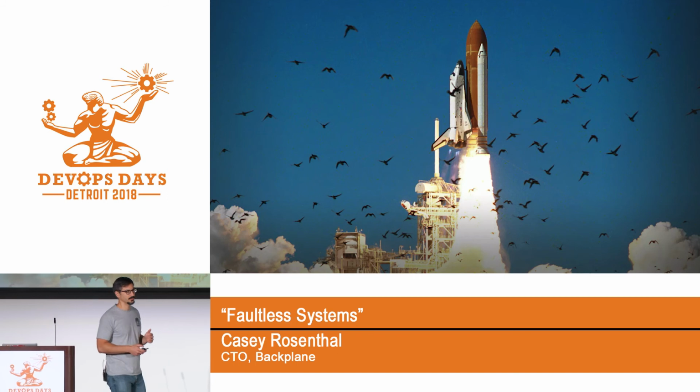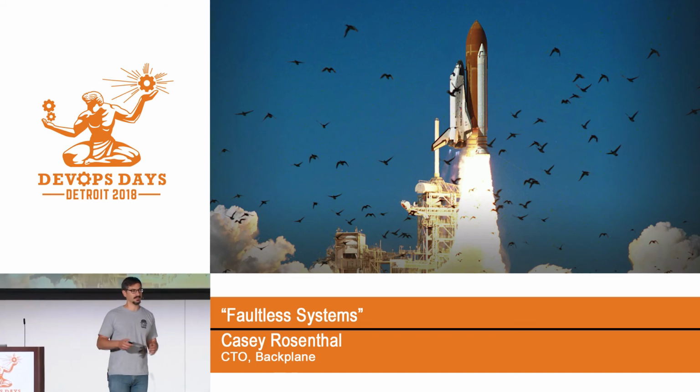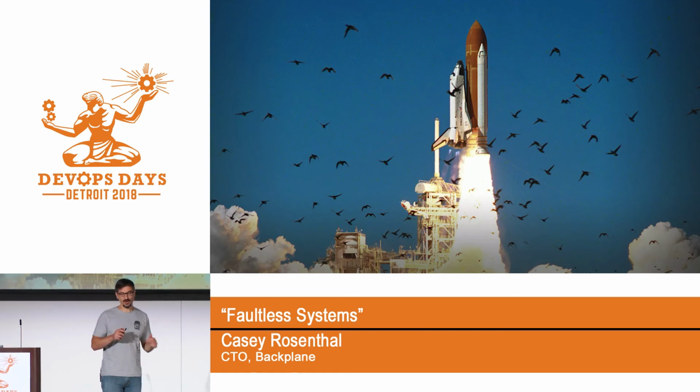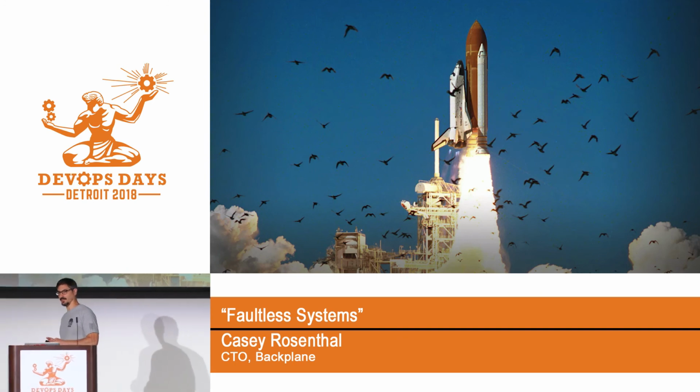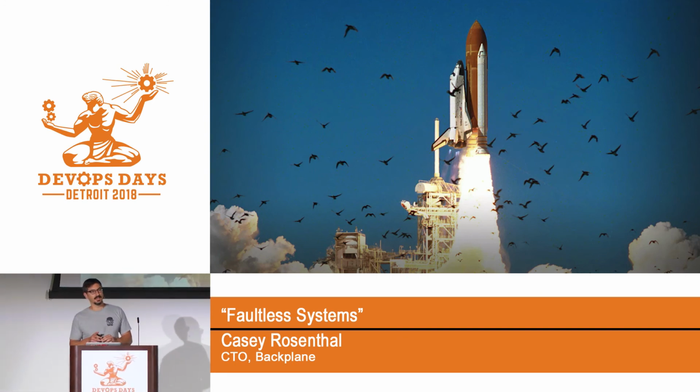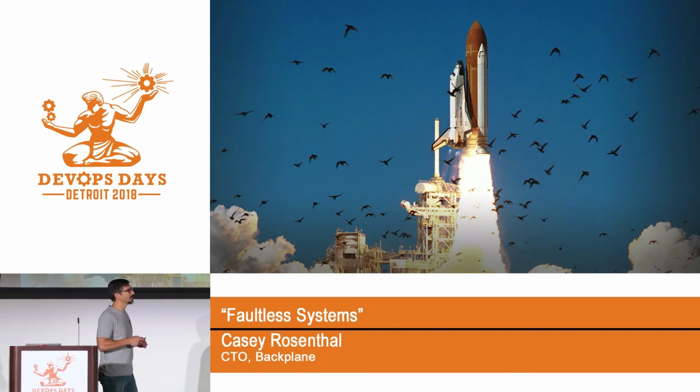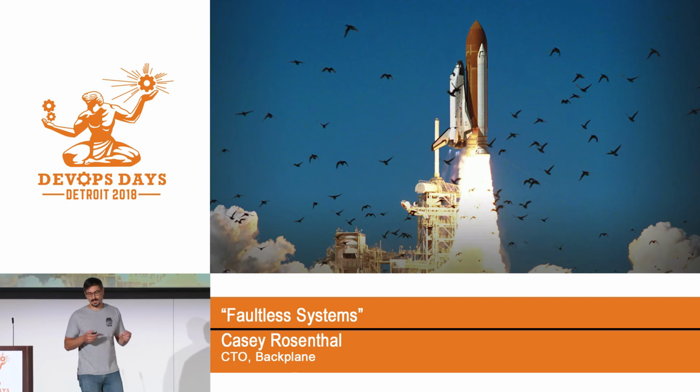Quick tangent into engineering, because all engineering is the same. Rocket engineering and software engineering. It's totally the same. So I won't date the audience by asking if you remember the Challenger explosion, but some of you probably don't remember it. So in 1986, in the middle of the height of the Cold War, the US had a shuttle program that was about 5 years old. And the Challenger shuttle exploded shortly after taking off.